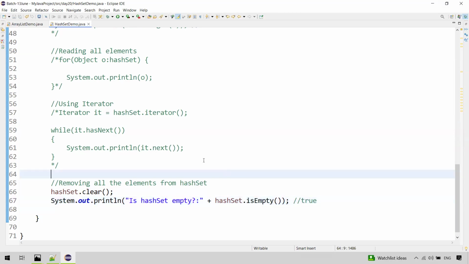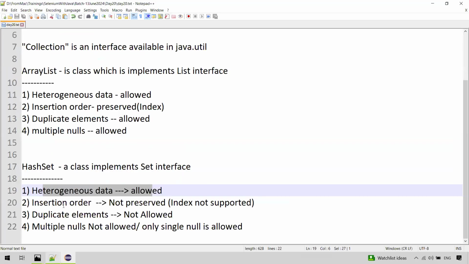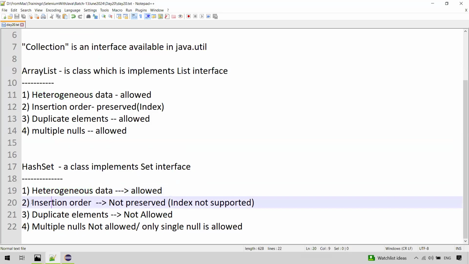So these are the different operations you can perform using HashSet, right? Just to recap, compared to ArrayList, HashSet can also store heterogeneous data, but unlike ArrayList, it can't preserve the insertion order because an index is not supported in HashSet, and duplicate elements are not allowed.